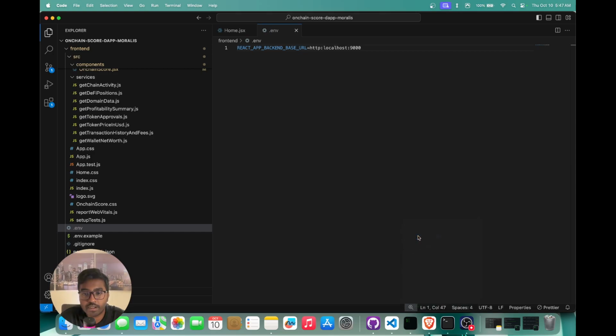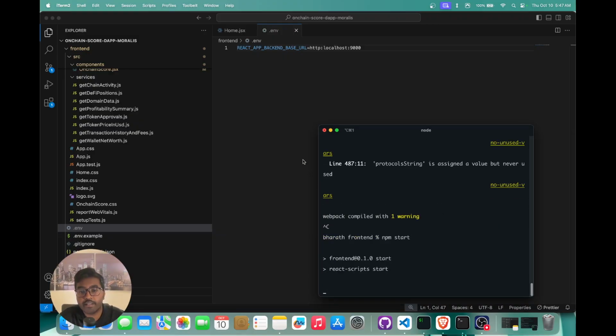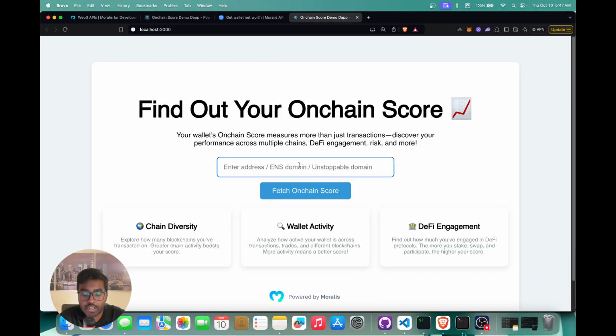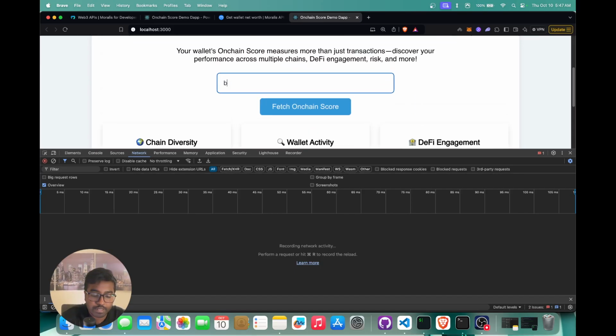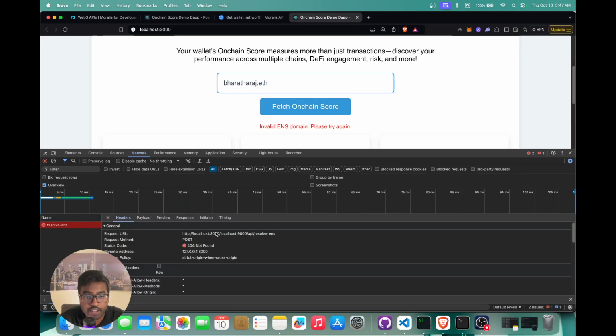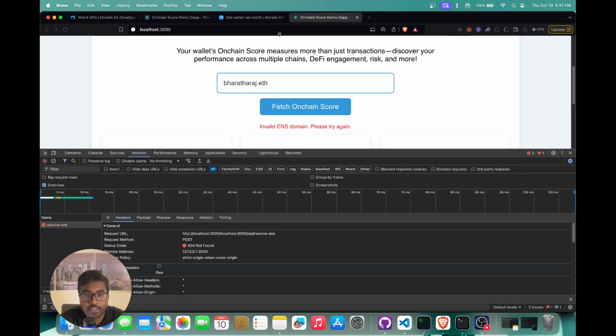So let's open up this React app, and let's do npm start again. What it's going to do is point to our server that we have hosted, and we can test this by opening up the network tab. And what I'm going to do is type in my, okay, looks like we're getting an error. Okay, so the base URL seems to be incorrect. So what we can do is just check this base URL, and let's see.